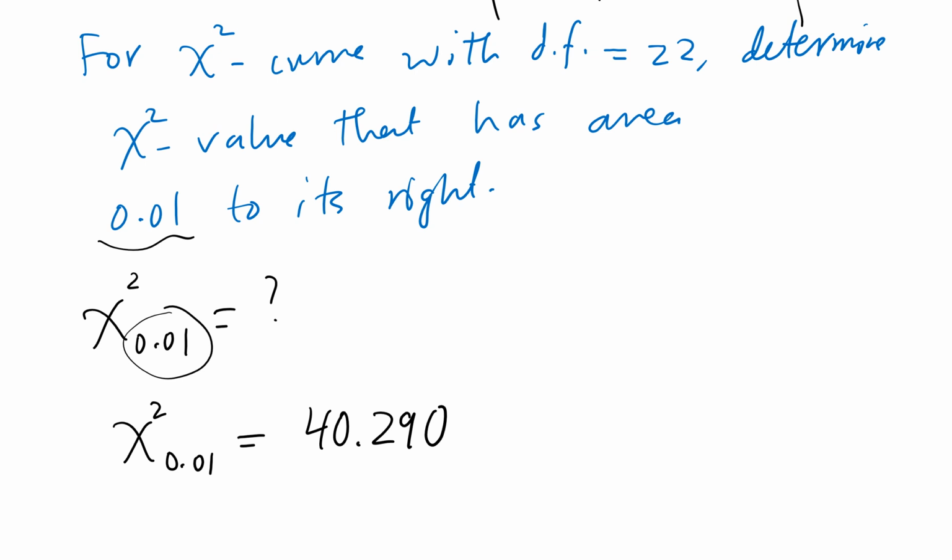Again, this section is just an introduction to the chi-square distribution. If you're asked what is meant by saying that the variable has a chi-square distribution, it means its distribution has the shape of a special type of right skew curves called chi-square curves. We identify the different chi-square distributions by their degrees of freedom. As the number of degrees of freedom increases, the curve becomes more and more normal. And we use table 7 to find the values of the chi-square curve with the specified number of degrees of freedom and given area.